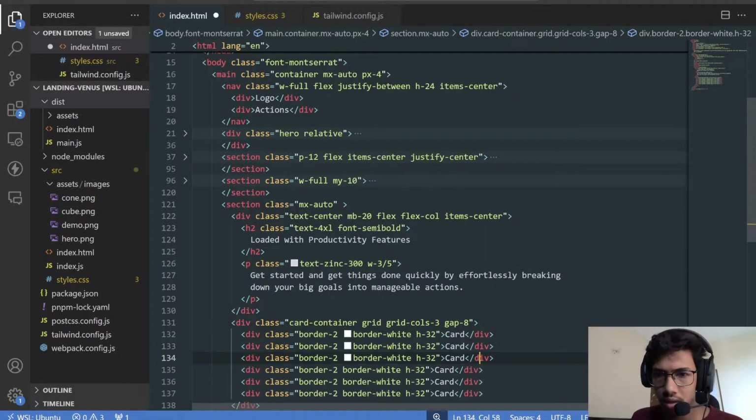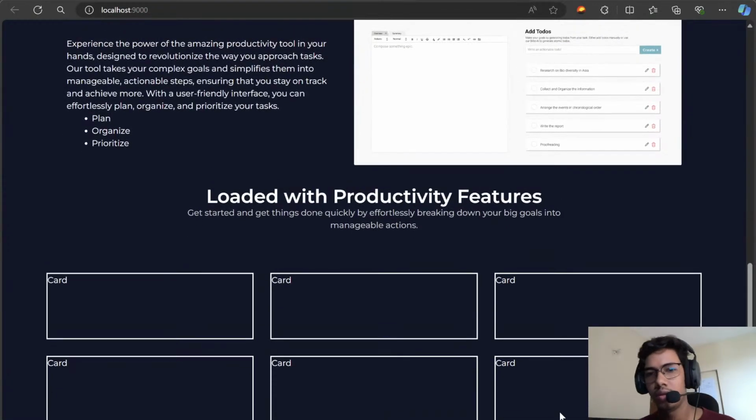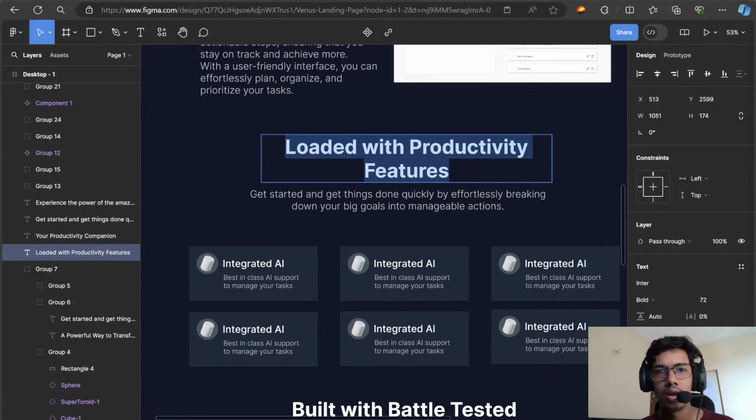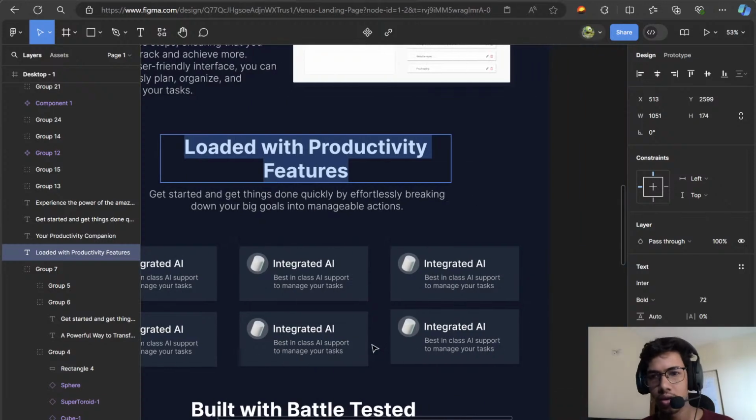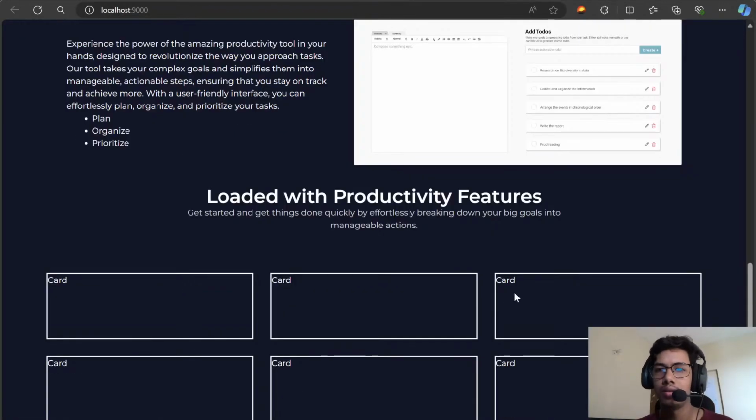And this looks good. Just for the structure, this looks okay. Maybe I need to lower the height and width also.